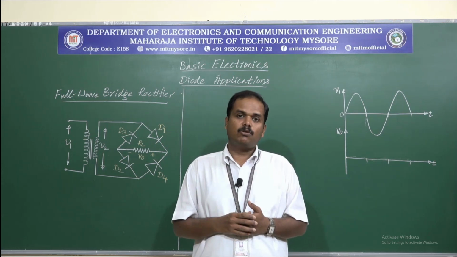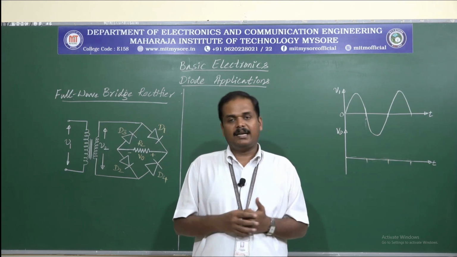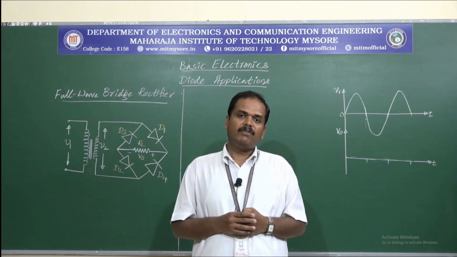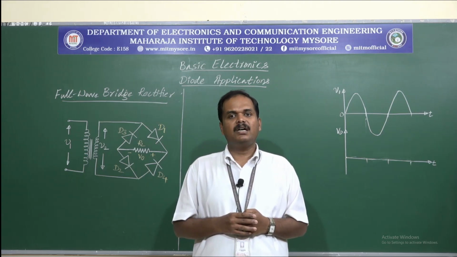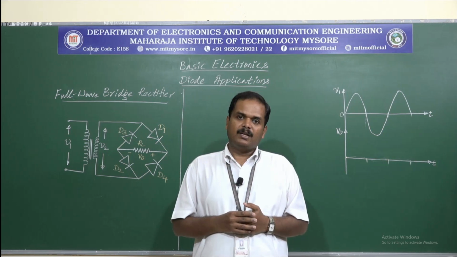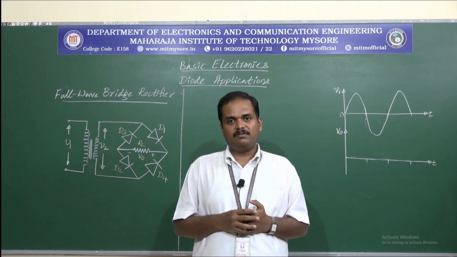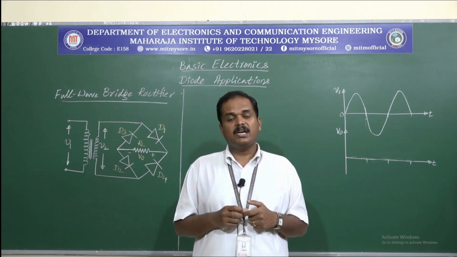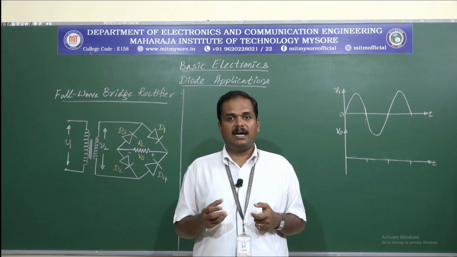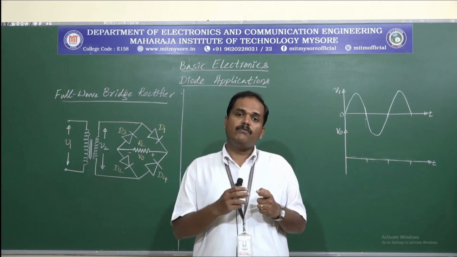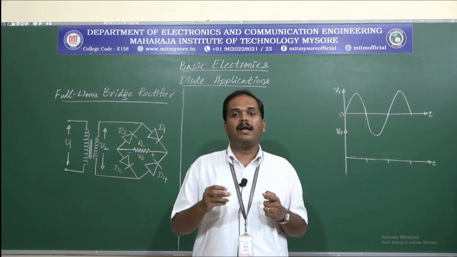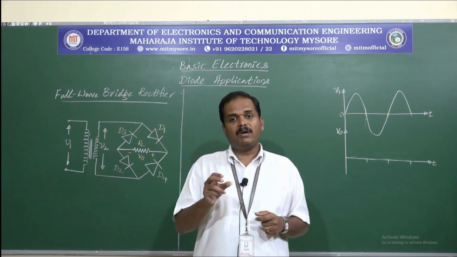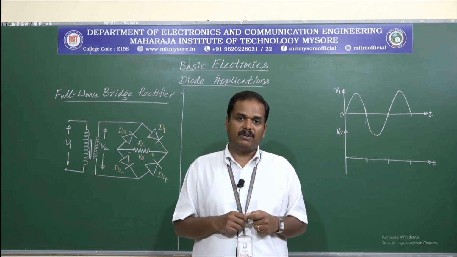Before getting into the circuit operation, the earlier rectifier, that is the 2-diode full wave rectifier or the full wave rectifier using center tap transformer, has a disadvantage. Because of the center tap transformer, we have two secondary voltages. When a particular diode is reverse biased, the algebraic sum of the two secondary voltages will be applied across the reverse biased diode. So this is the problem associated with the 2-diode full wave rectifier.